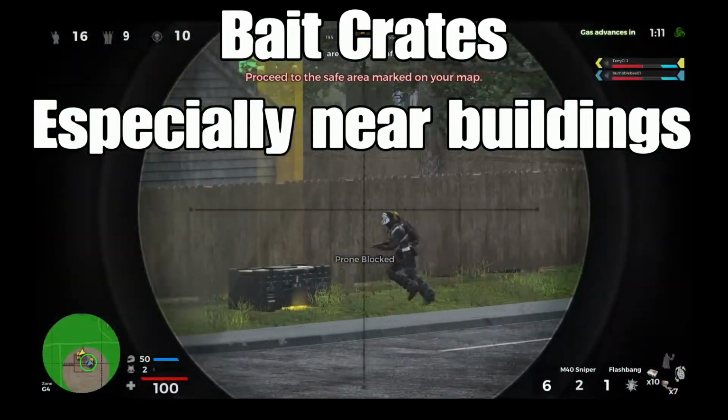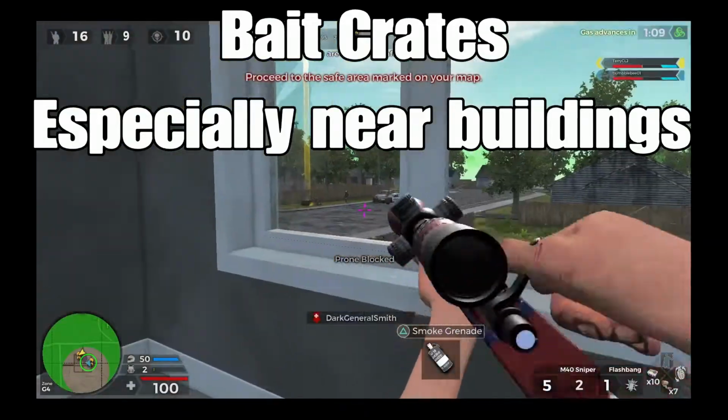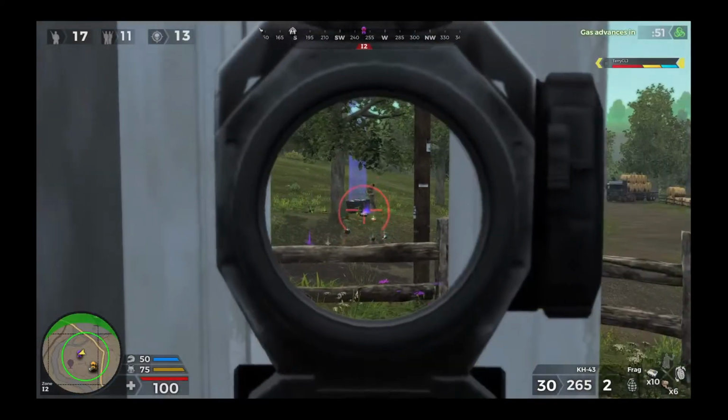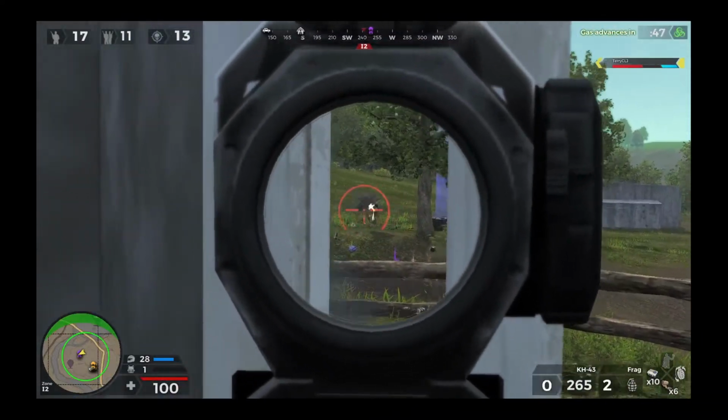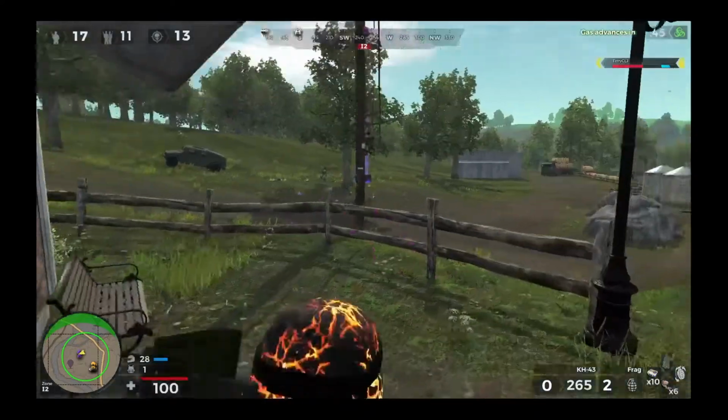You can bait crates. The best ones to bait are ones near buildings, like I'm doing here. Get a lot of free kills like that. If you want to get higher kill gameplays, it's a good way to find some people.